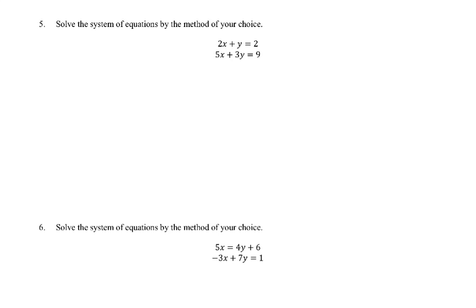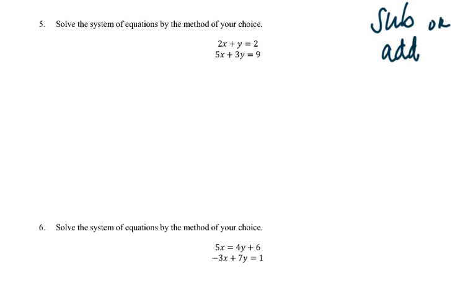In this video, we're going to look at a couple more examples of solving systems of equations with two variables. We're looking at linear equations. Sometimes you'll be asked to solve a system of equations by the method of your choice. That means you're either going to be using substitution or the addition method.